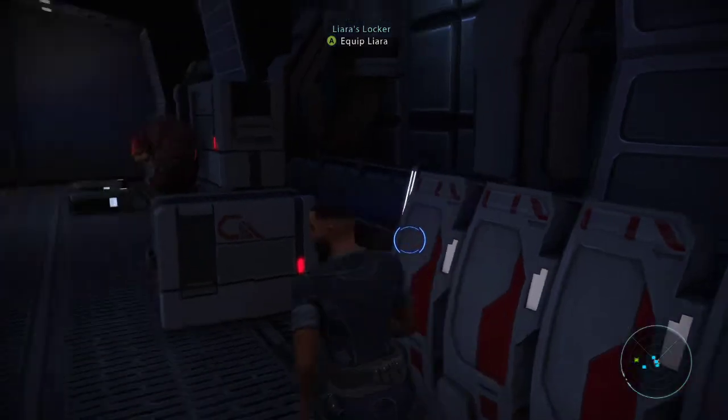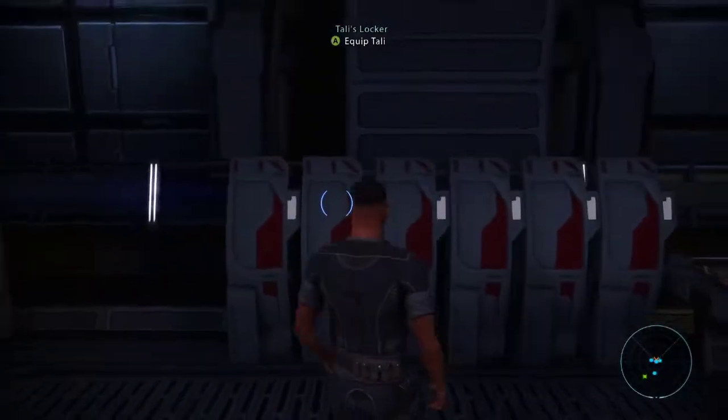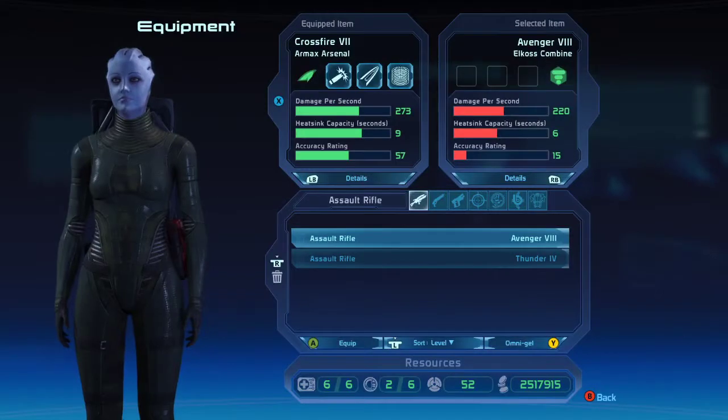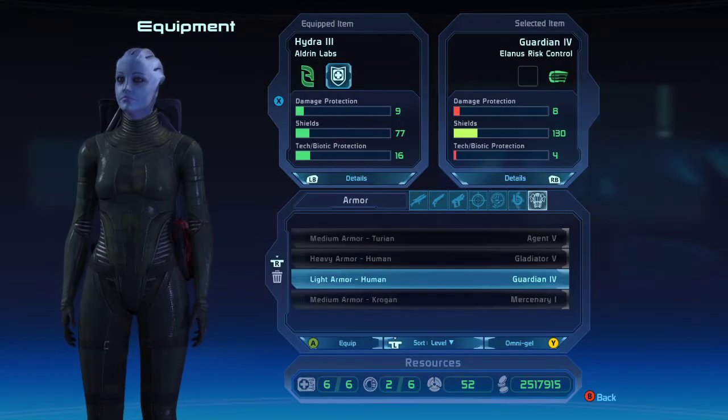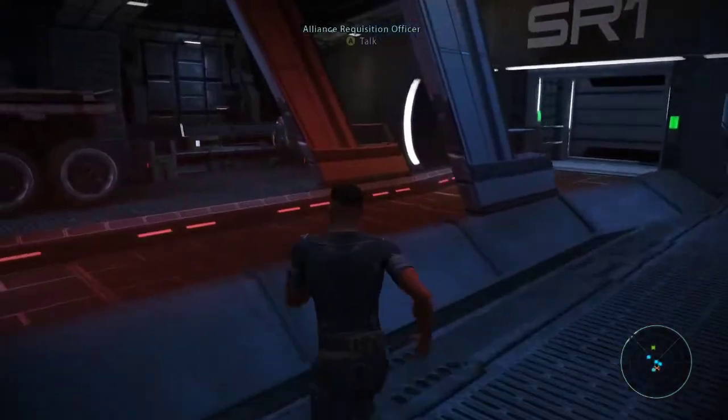So I can get her better light armor. What does she have? What does Liara have? She has Guardian 4. Okay, I can get her better armor than what she has.